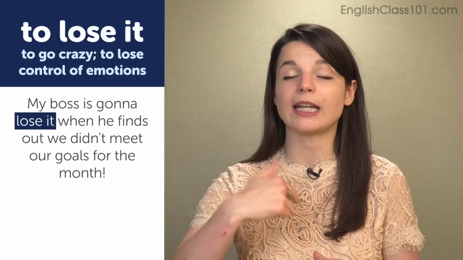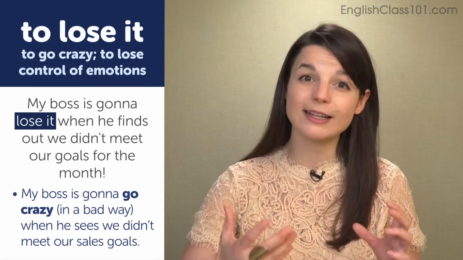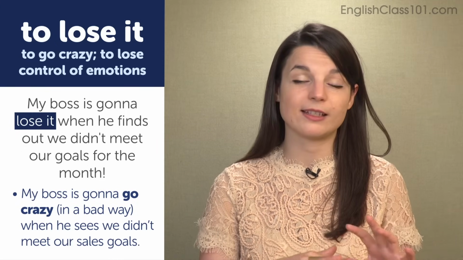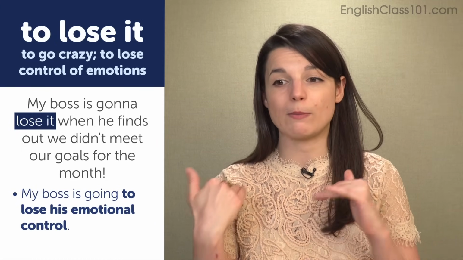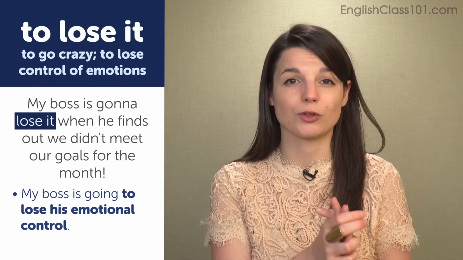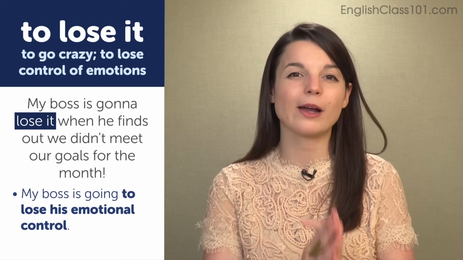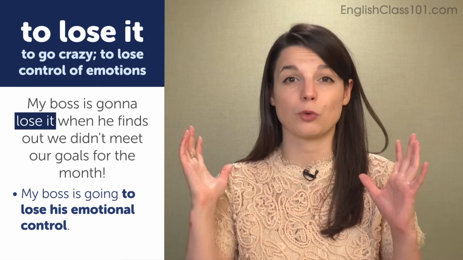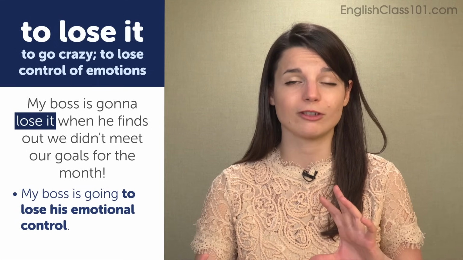In the second sentence, my boss is gonna lose it, meaning in the future. My boss is gonna go crazy in a bad way when he sees that we didn't meet our sales goals. So my boss is going to lose his emotional control. He's gonna lose it. So it's quite a casual expression that means to go crazy, often for a bad reason. So those are a few ways to use the verb lose that maybe you didn't know before.